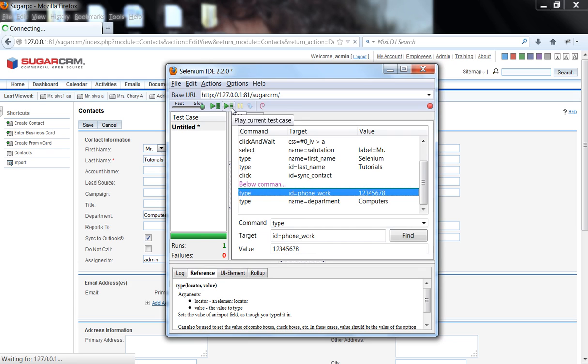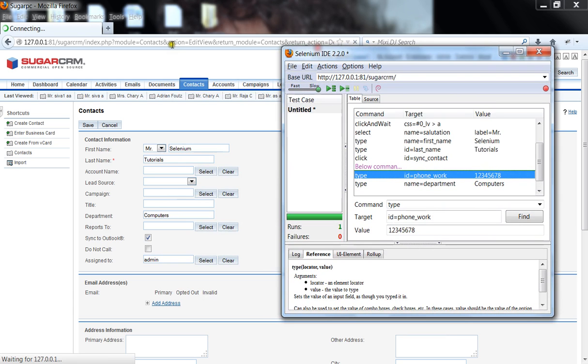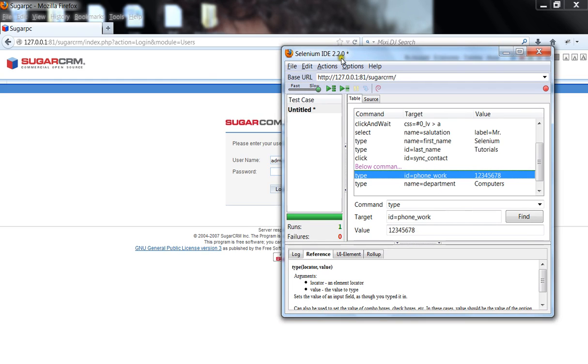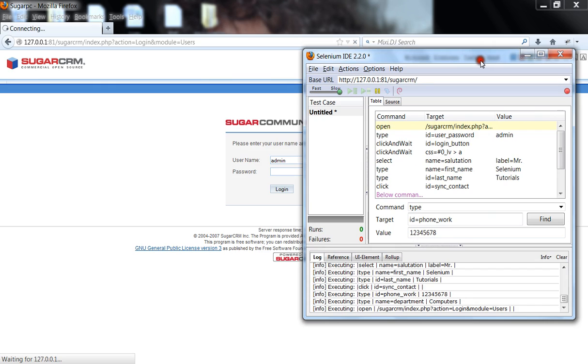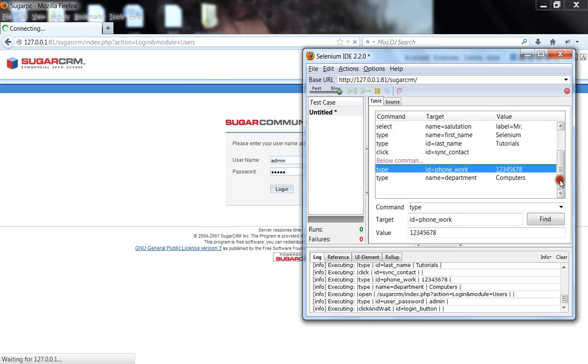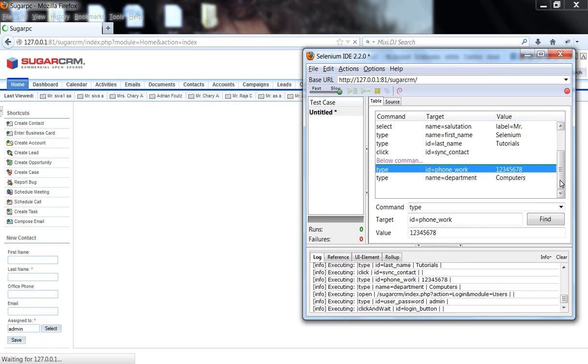If you execute your test case, see, I ran the test case, it opened the URL and typed username, password, waiting for login.